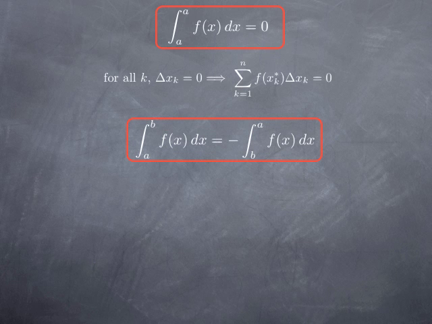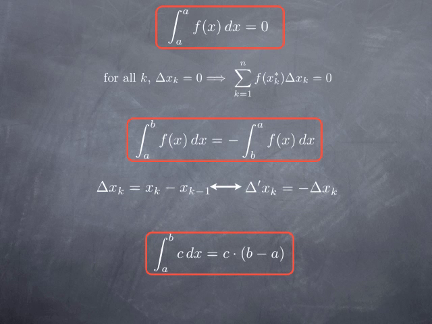Similarly, if I integrate from a to b, I obtain the opposite of the number I would obtain integrating from b to a. The reason is that if instead of integrating from a to b, I integrate from b to a, that means for each delta x_k I'm going to reverse the order and obtain the opposite of the length. And therefore I get the opposite of delta x_k in each term in the sum, so a negative sign can be factored out, and then this remains passing to the limit.